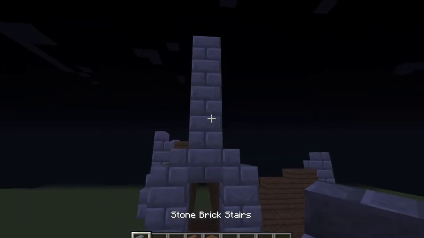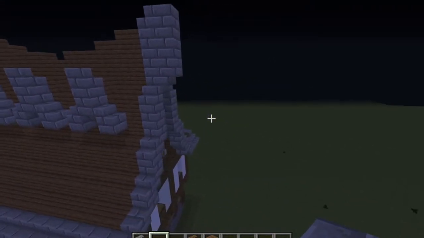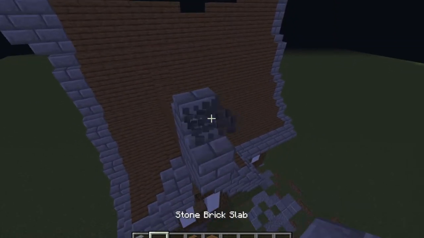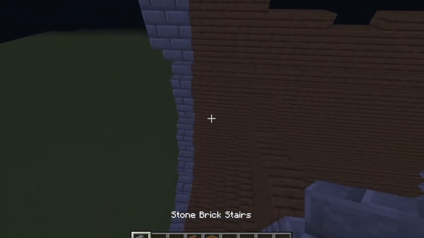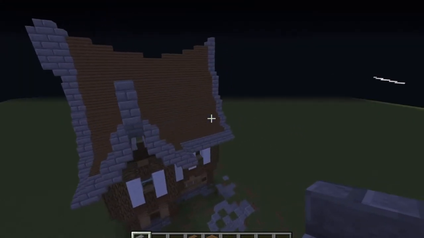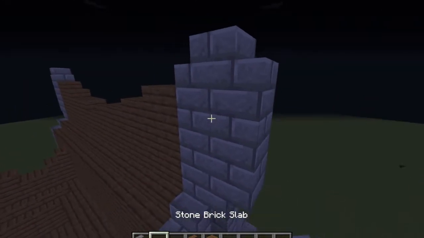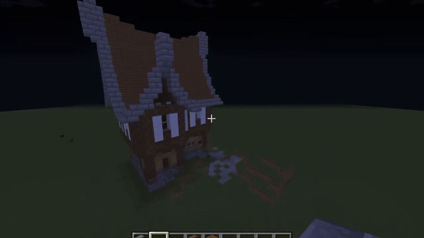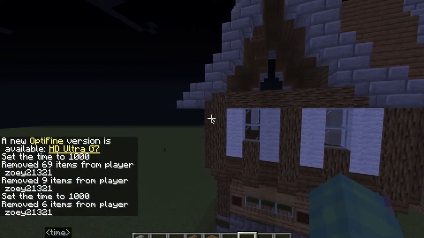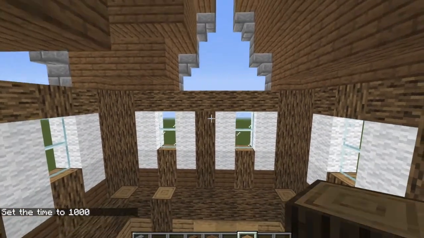If you want to go for a fancier sort of style, you can always add in a little bit of that, which I will be doing. It still adds a little flair to it. Kind of like that. And then it has a little bit of that to it. And yeah, so let's set it to day again and let's finish this lovely little place off.